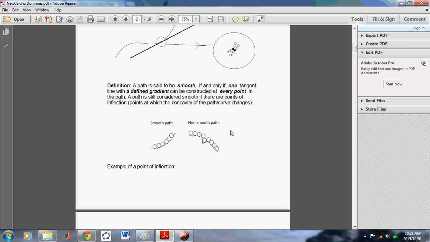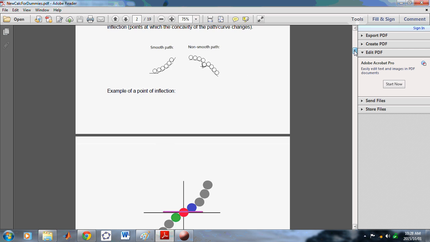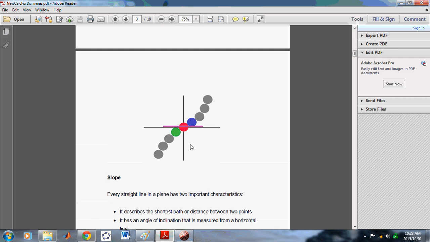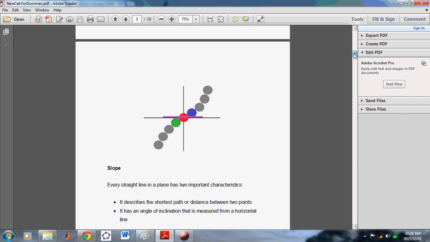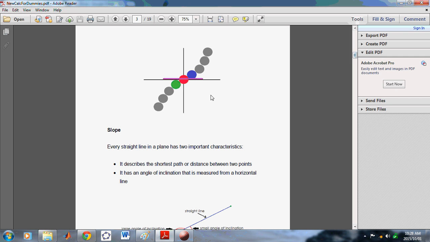So now, excuse me, what is a point of inflection? Well, we just saw an example of the cubic right now, where you have half tangents. So, in other words, a point of inflection is one where the curve doesn't actually have a derivative in the new calculus, okay? And that's the correct treatment of an inflection point.